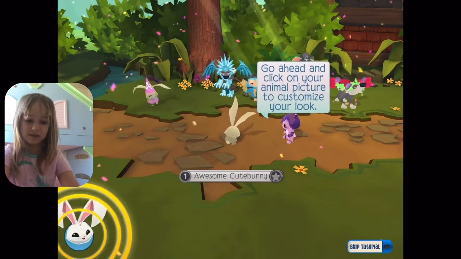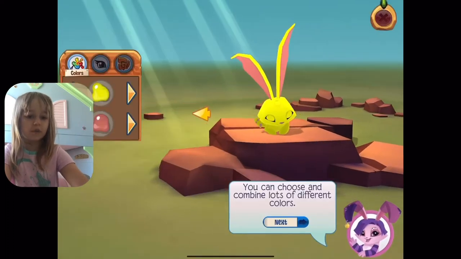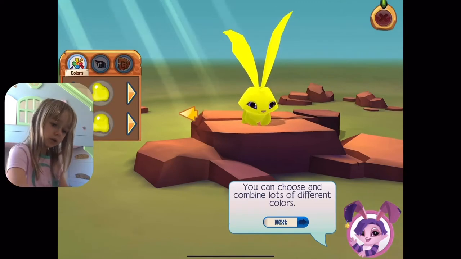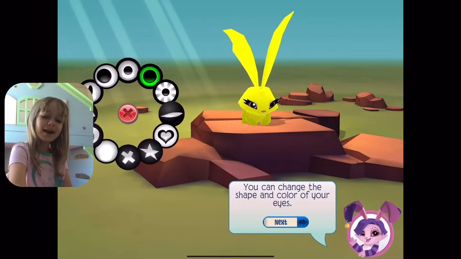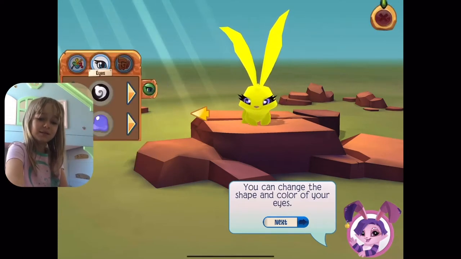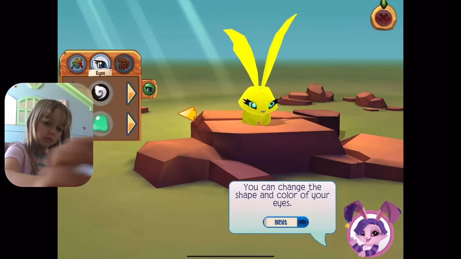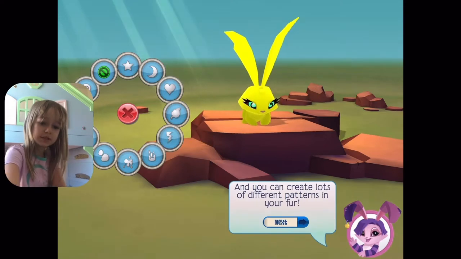Okay, where is it? Right here. I want to make it like the other bunny. I call it Sun. Okay, next. I know what to do, Peck. Okay, let's change. Okay, next. I know, Peck. I'm going to make it just like the other one.